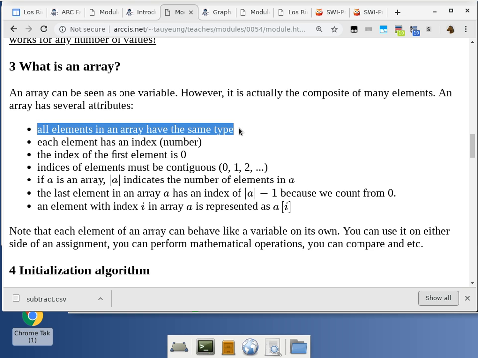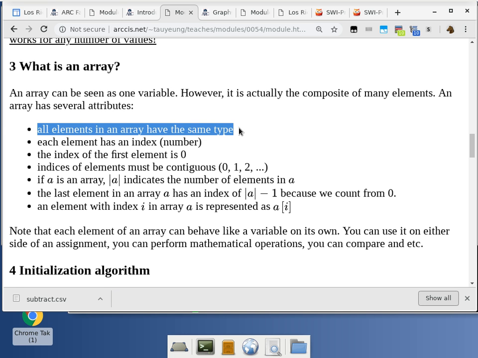So 49 as a value means the quantity of 49. But on the other hand, TAK, my name, has no particular numerical meaning at all because it really is just literally TAK put together in that order. So that's what I mean by type.